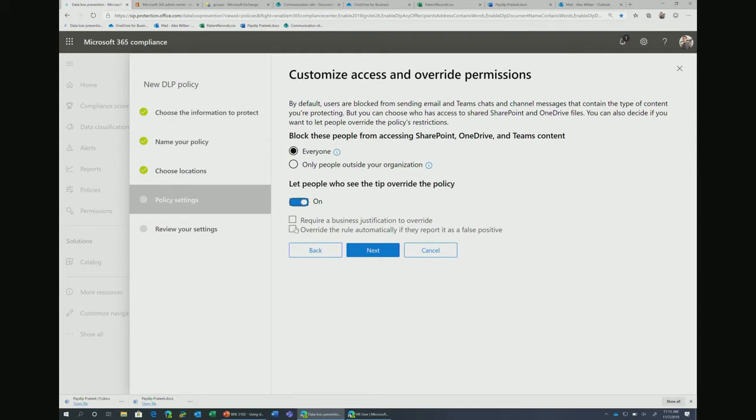But of course, if you do, you can give them a really real-time ability to override a policy. And this is powerful because without this type of capability, you're looking at users having to call the help desk, wait potentially hours while somebody does an investigation to figure out which policy affected them. This just shortcuts that whole process. So in real time, they can click override, tell the admin what the business justification was to share that data, and then release access to it.